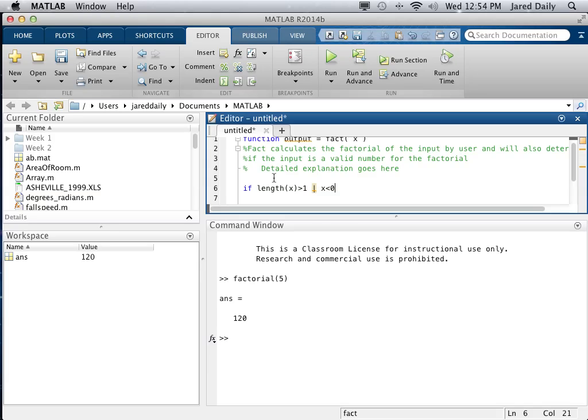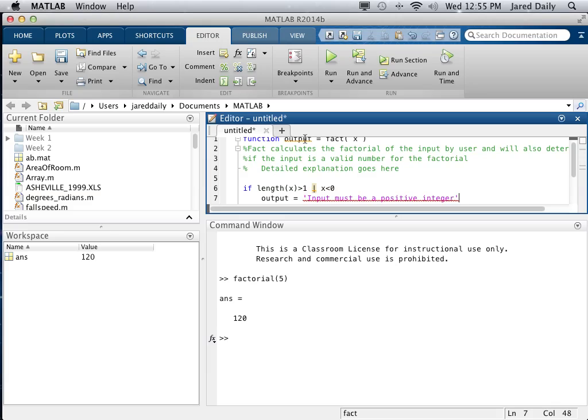The second one is just asking if x is less than 0. If x is a negative number, then what we want to do is tell them this number is no good. So we're going to do an output to the screen. The output, which is the output of our function, is going to equal just some text: Input must be a positive integer.